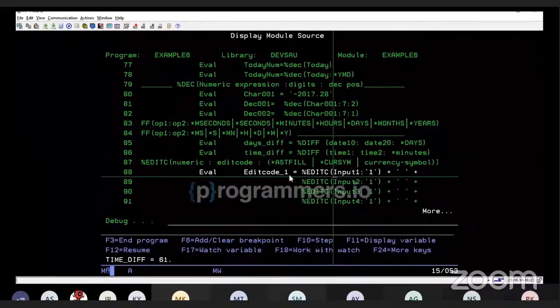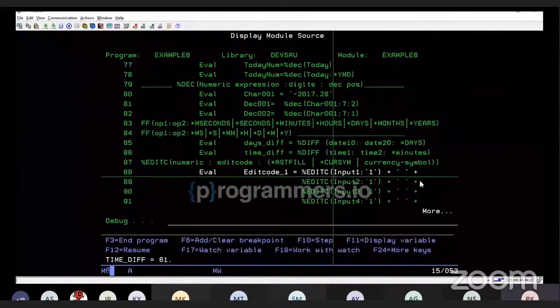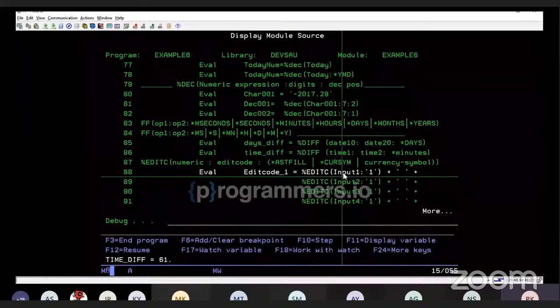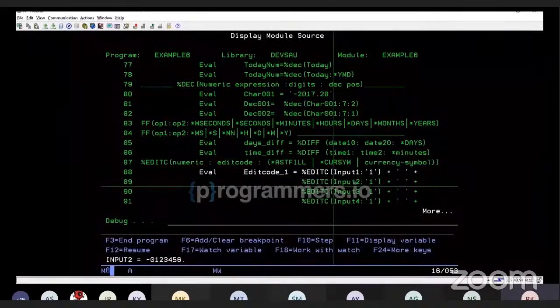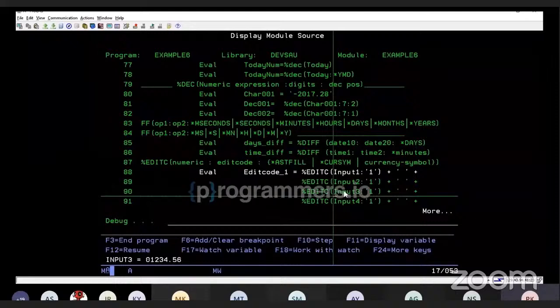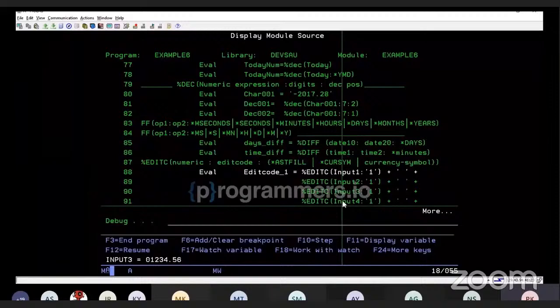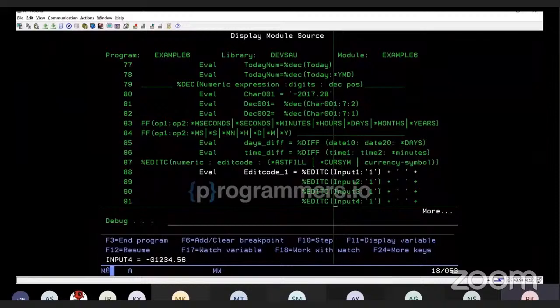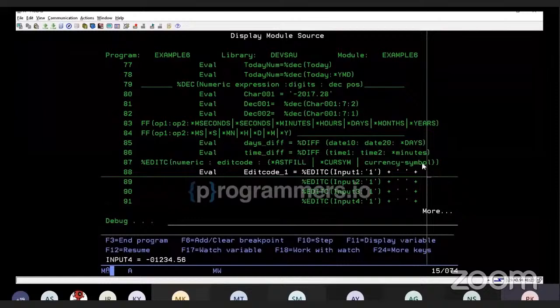Let's suppose over here I have input 1 as 0123456, input 2 as negative 123456, input 3 as 1234.56, input 4 as 1234.56 which is negative, and I am using the edit code as 1 in all of these, and I want to store those results in a character variable.